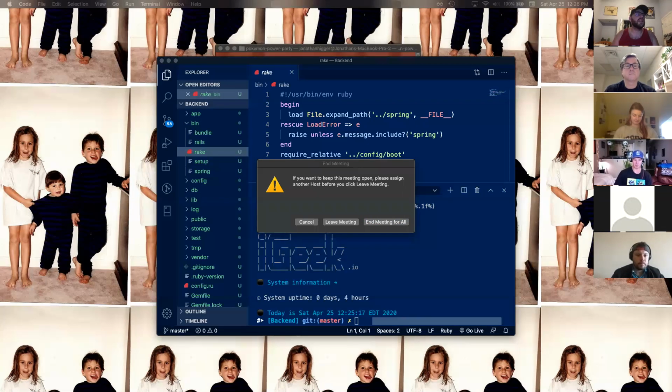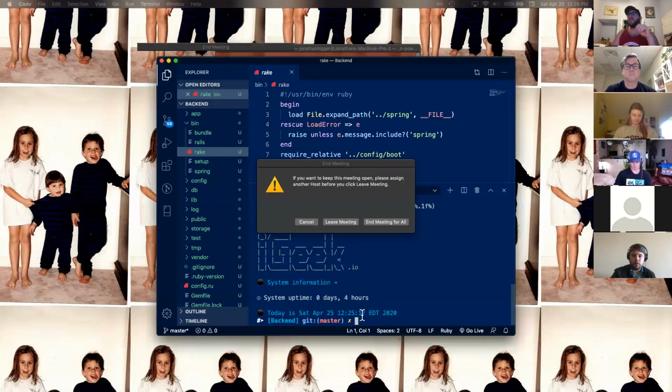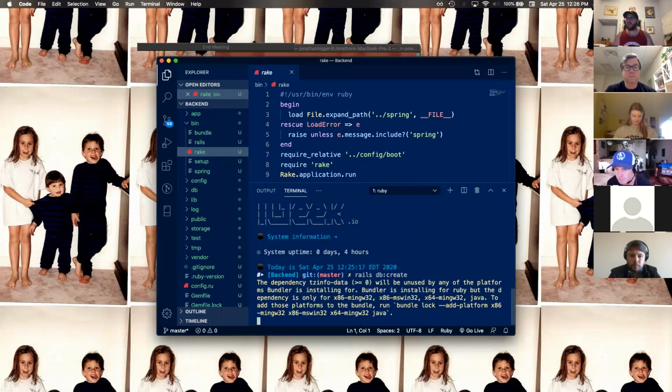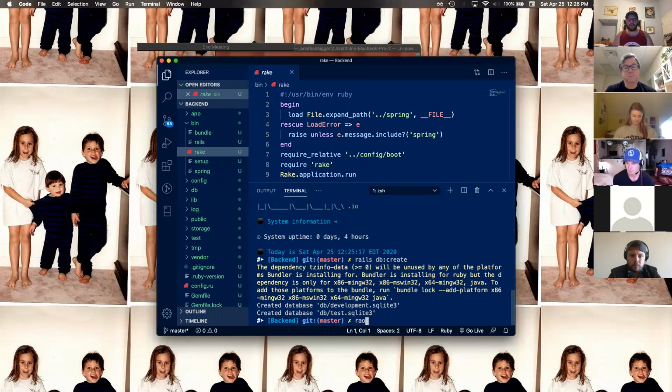So what this is saying is you migrate route table. I wonder if I run rails db:create, that would help. Did that. Resource.